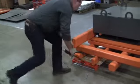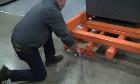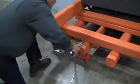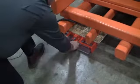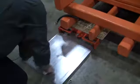In some cases, you may want to use a pry bar. There's two finger clip holes here that you can get the bearing tray started, and it will then at that point slide out.